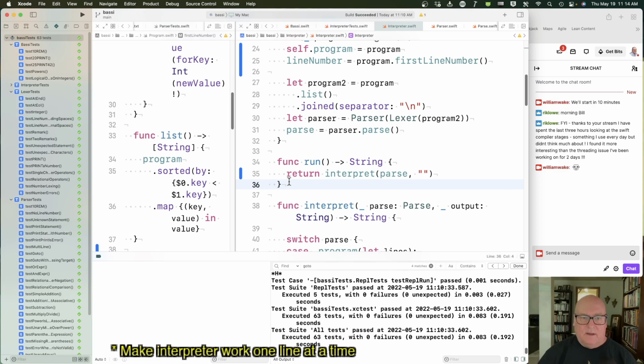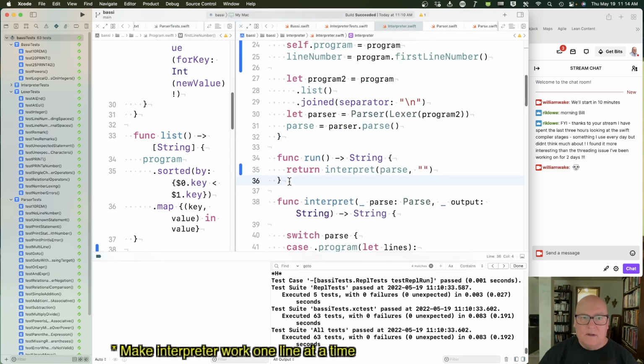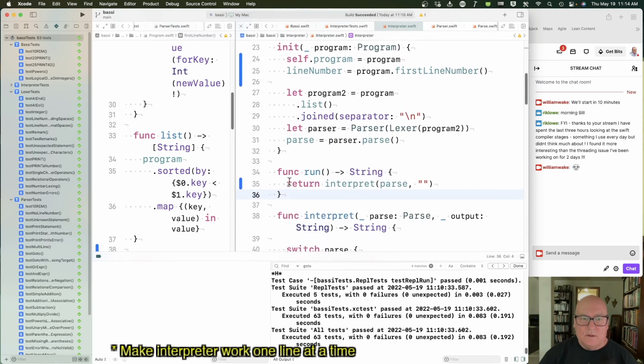Okay. And what we need to do, this concentration's a little messed up here. All right. So we're going to take the first line number. We somehow want to do a run.